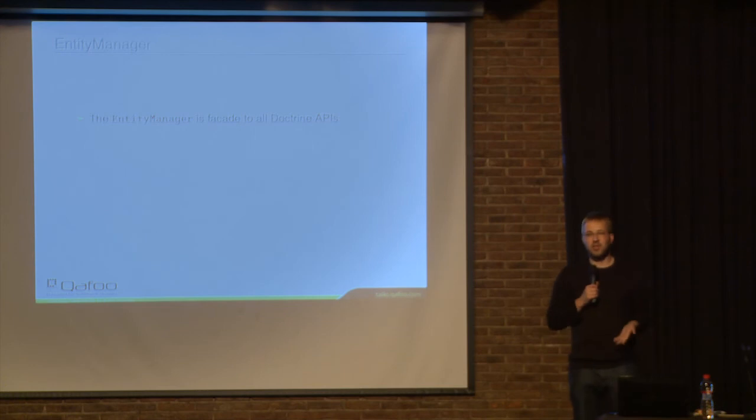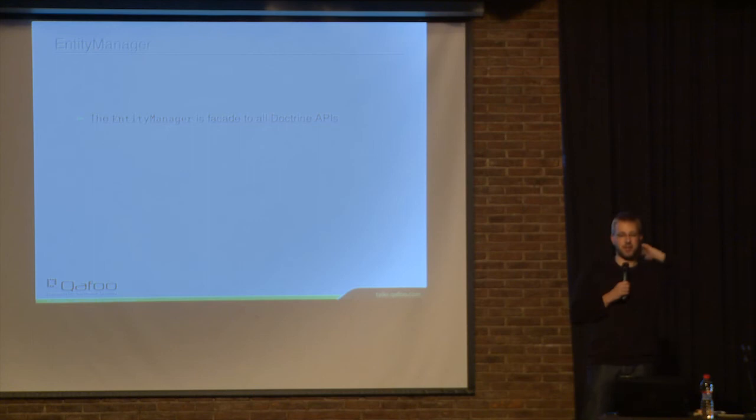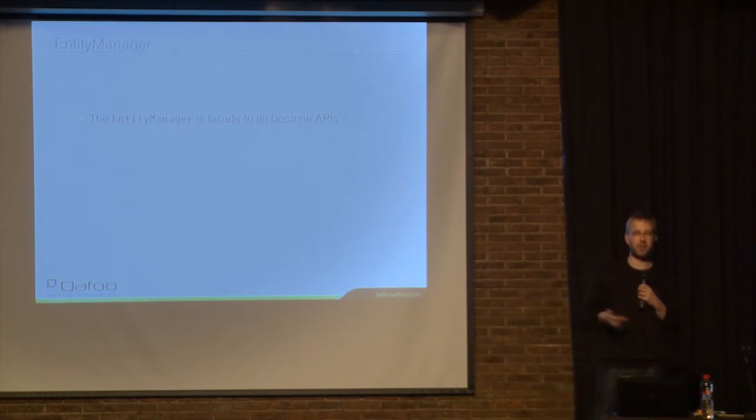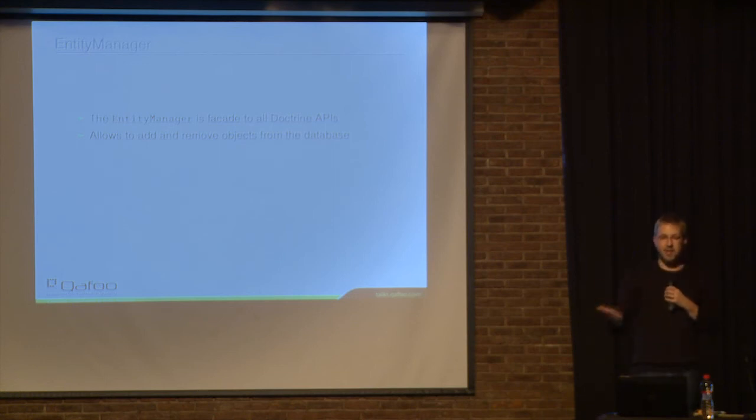Until now, we haven't actually seen anything Doctrine-related except the configuration. So we had some configuration, and we had some very simple PHP object. How do we actually save this in the database? So there's this class, or this object in Doctrine called Entity Manager, and it has access to all the public APIs that you want to use. It has public APIs for saving, loading, and many different other functionalities, like transactional APIs, for example. We are able to add and remove objects from the database using this entity manager.